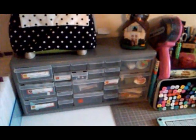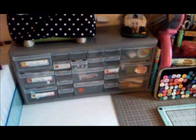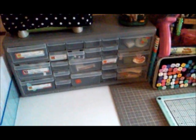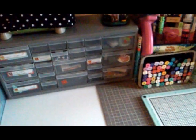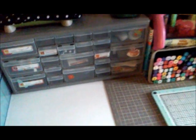These are just my little tool drawers. They don't have really anything right now because I haven't sorted through them, but that's where I keep little knickknacks that I gravitate towards the most. So just like little paper clips, thumbtacks, that sort of thing.